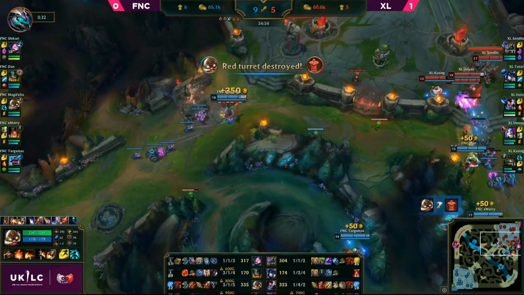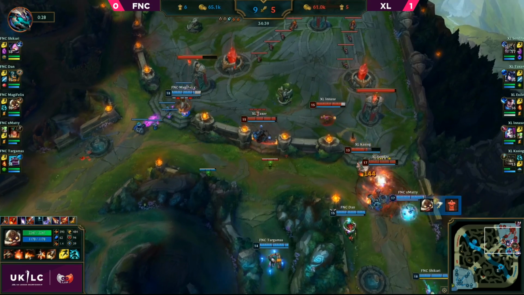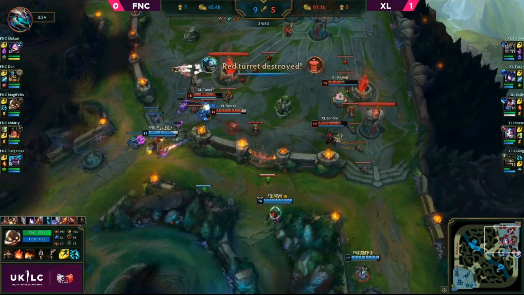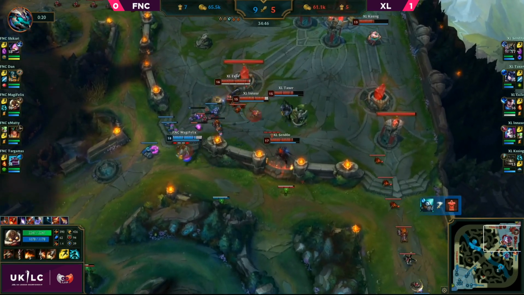In game one, they just sort of forced without being super reliant on vision. In this game, it feels like Fnatic have always had the control. And now MagiFelix, he has a package. You can't really punish him. You can't really punish him, and he might even just get a free turret here. Actually, no damage coming out from Inax in that scenario, and Taxis got a lot in return.